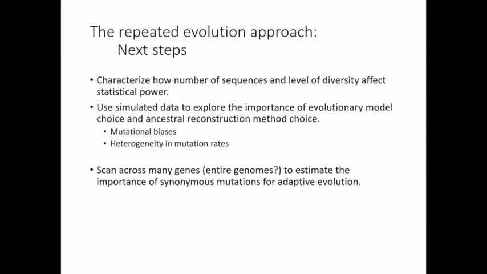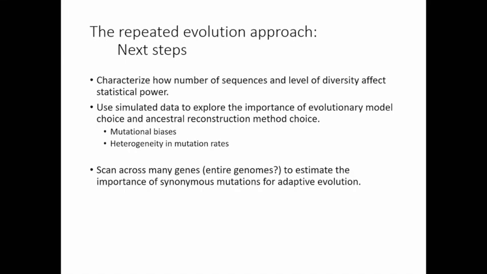In particular, my interest, as you may have seen from my talk two days ago, is trying to also understand how heterogeneity in mutation rates can generate some of these patterns of repeated evolution. We want to understand how much heterogeneity is going to obscure the results that we are hoping to detect in terms of selection across these different sites. So we're going to think about how mutational biases and heterogeneity in mutation rates impact what we're able to detect in terms of the signature of selection using this approach.